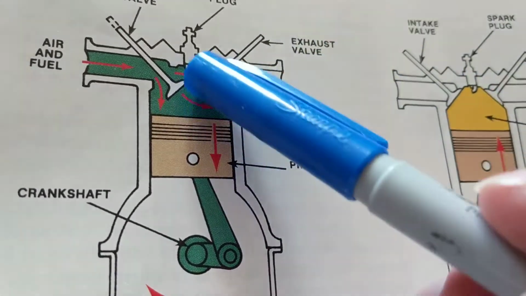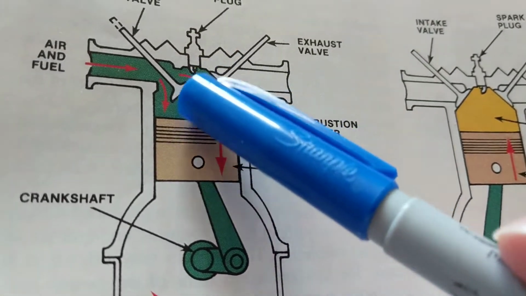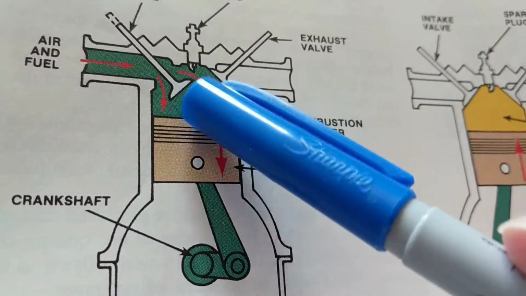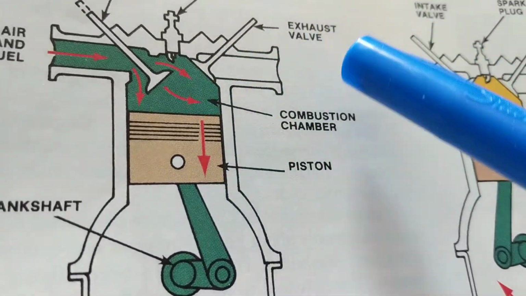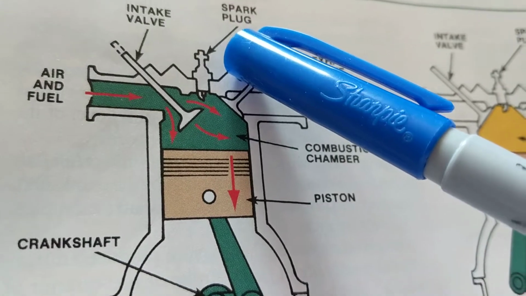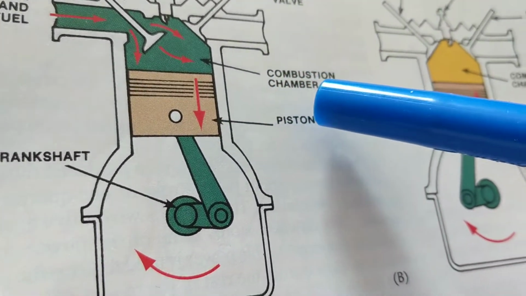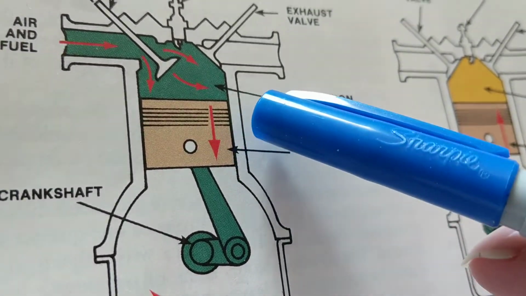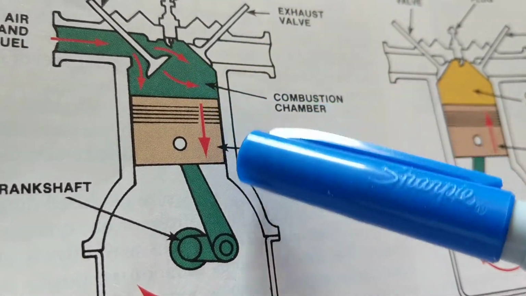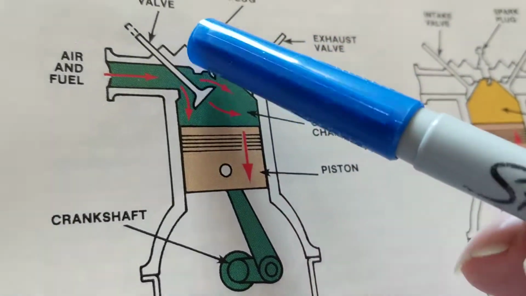The part over here where this goes down and up, and combustion or burning takes place, is called the combustion chamber. Here we have the spark plug. We always heard the expression in automotive, you need air, fuel, spark, and compression. What does it mean? Well, let's go through details.